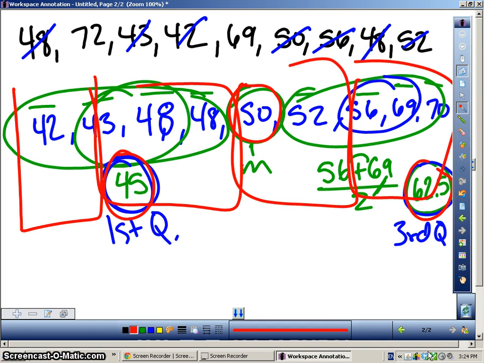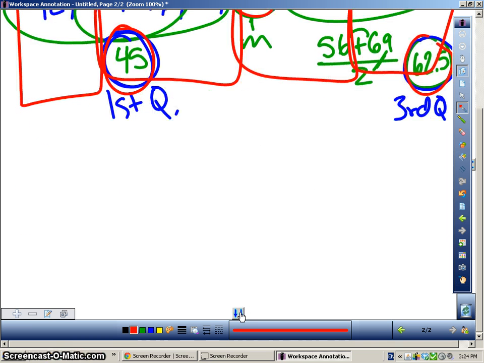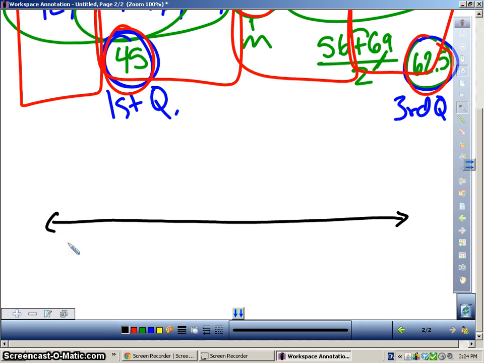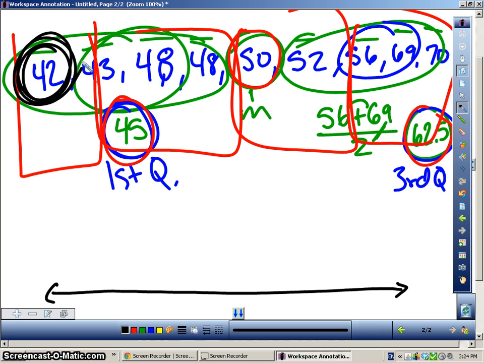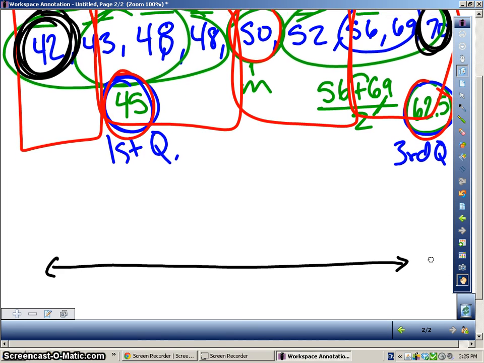Okay? Now, the next piece on this is actually graphing it so that we can see it. Because I have these 3 pieces of data, that's great. I'm doing a good job. But there's 2 more pieces of data that I need to get, and that is my smallest number and my biggest number. And what that does is it gives me the range. So here's my smallest number, there's my biggest number, and those are going to be the whiskers to my box. Okay? So I need to draw on my number line a line that's pretty decent, that covers all of these numbers from 42 to 70.